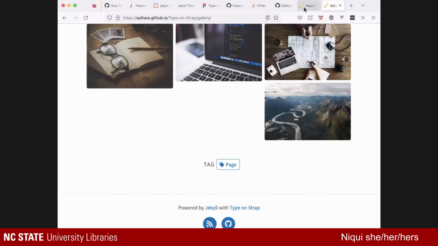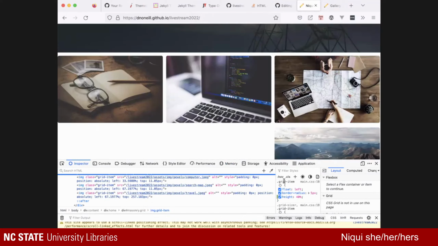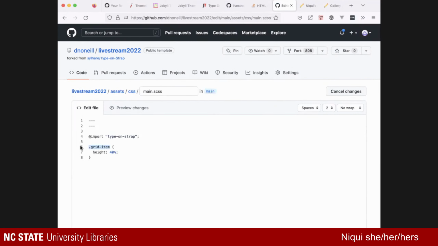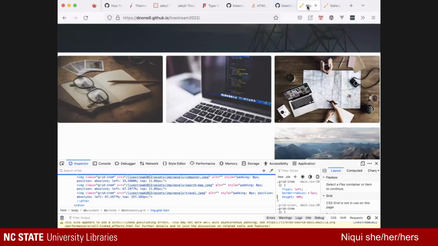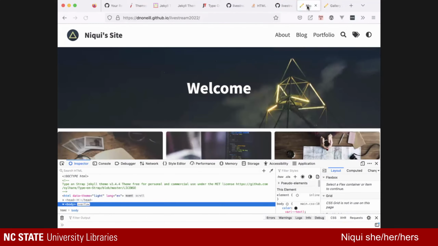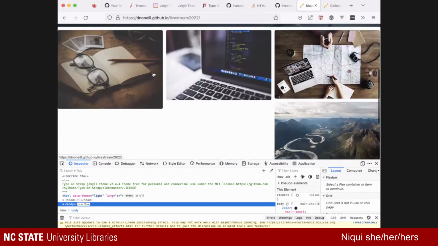Let me just double check that in here. Yeah, that's the name of the variable. Which is good. And we're going to commit those changes as well. So let's see what happens when we click.